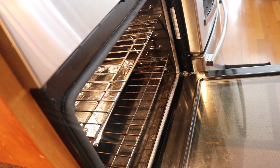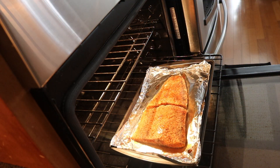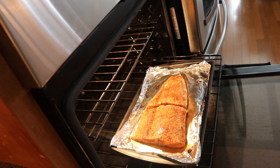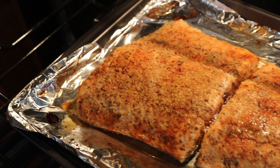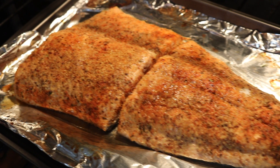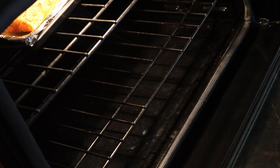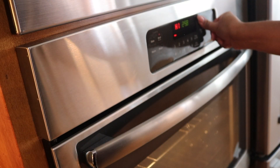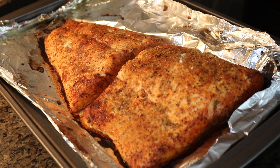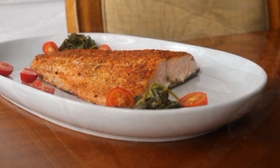As you can see, I've baked my salmon for 15 minutes and I'm pulling it out. It's a little pale — it doesn't have that color, that crust that I want. So what I'm going to do now is take that foil off, put it on the top rack, and broil it for two to five minutes on high. Make sure when you do this step that you are close by and keeping your eye on it, and take it out once you achieve this look. If you want it a little darker, you can do that.